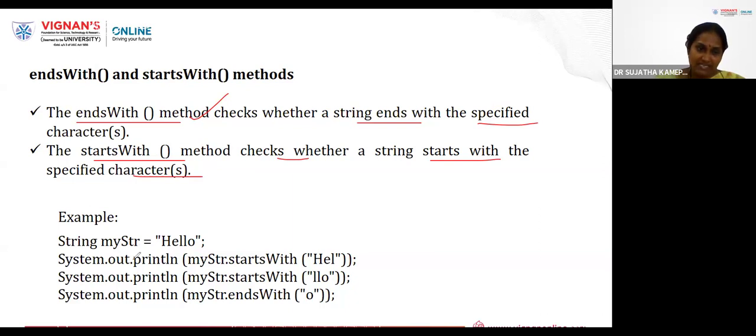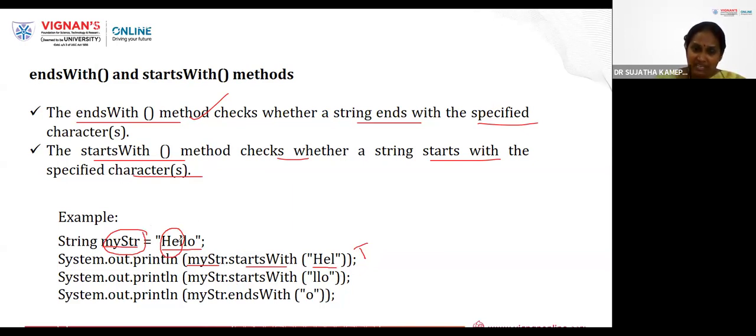Now here you can see the example, mystr is the string object which contains a string hello. Now here mystr dot starts with HEL. Now what does it return? Yes, this starts with HEL. So it returns true.